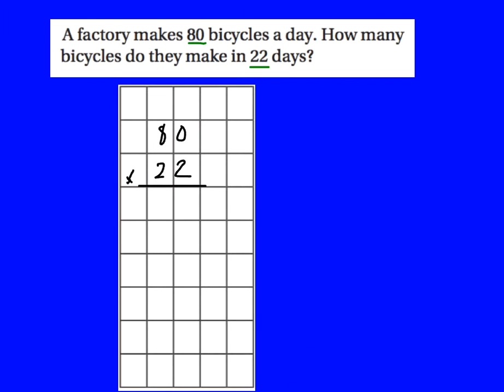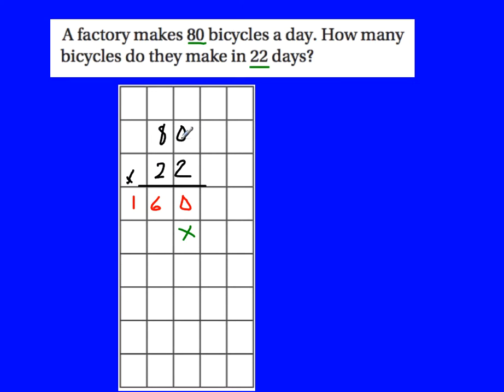Okay, welcome back. The first thing you should have done was 2 times 0, which is 0. Then 2 times 8, which is 16. The first line of your problem should say 160. We're going to ignore this one now and move on to the left. You're going to do 2 times 0, then 2 times 8. But before I do that, I put my placeholder to remind myself not to put my answer here because the 2 is in the tens place, so we need to put our answer underneath.